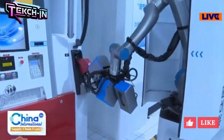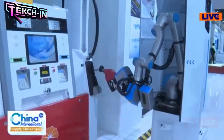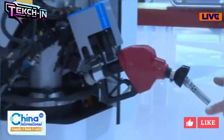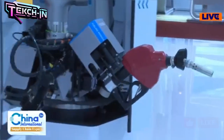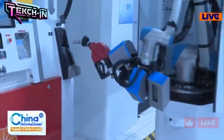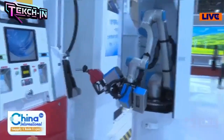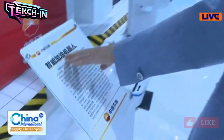And it's using artificial intelligence. So if you think about when you go to the gas station to put oil in your car, every car is different, so the gas cap is in a different place. And this uses artificial intelligence to recognize which vehicle, and then it knows where to go to open the door to the fuel filler, and also to take away the cap and to fuel it. So actually, through here we can see that they call it an artificial intelligence filling robot.